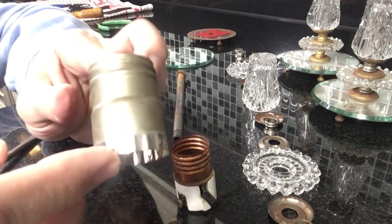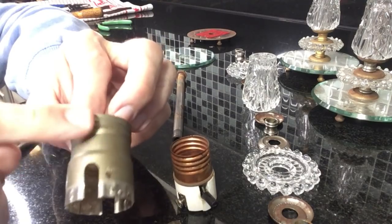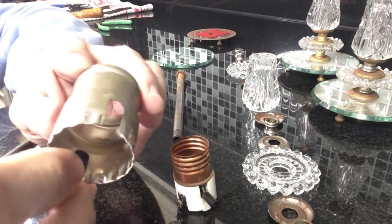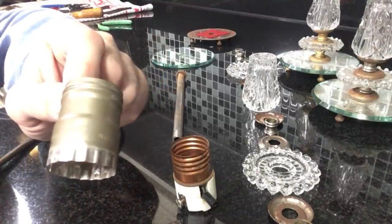Now I'm just going to clean off the surface of this very lightly, just to get that outer coating of old nicotine and surface oxidation off of there. Just clean it up a little bit. I'll be right back.